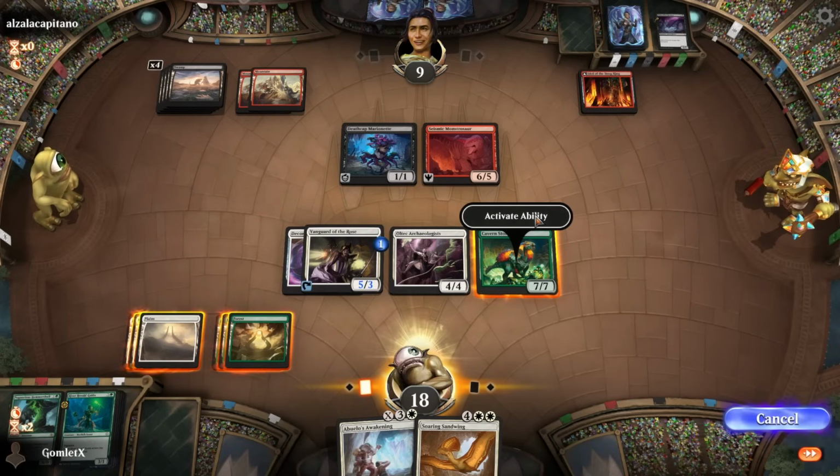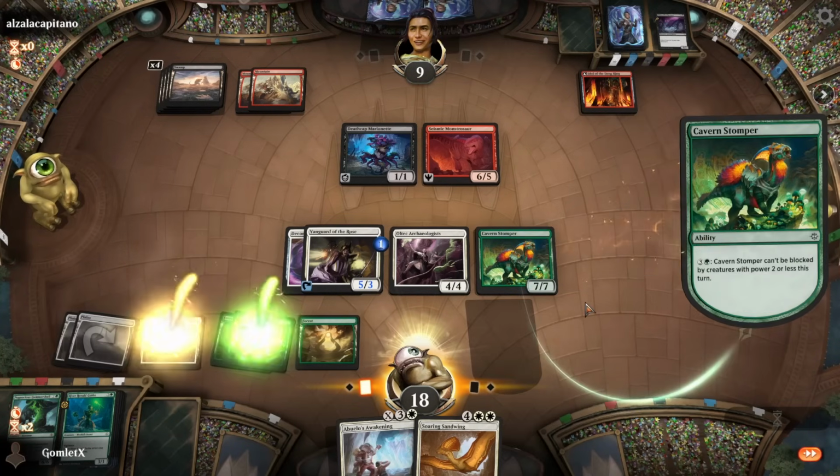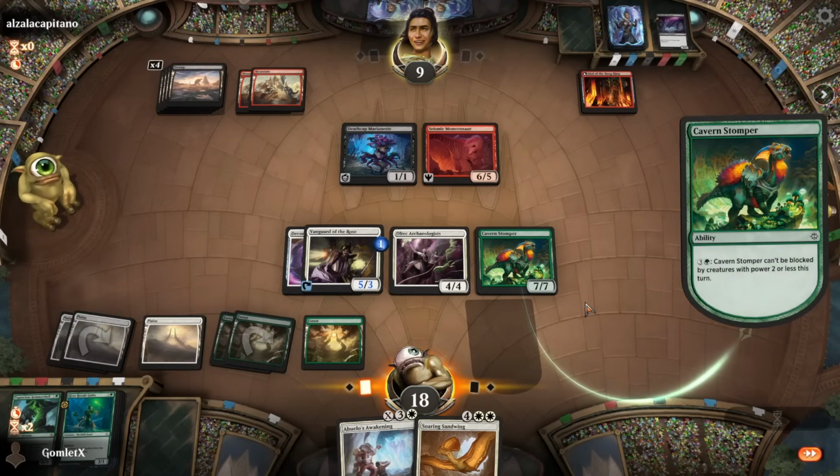Alright, opponent passes the turn. I'm going to go for the forced Monster Sword block here, and send in the Vanguard as well.